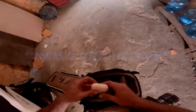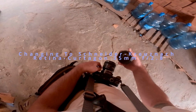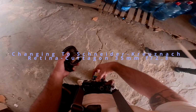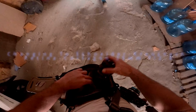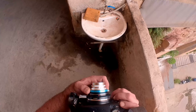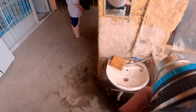As we change it to the Schneider Kreuznach Retina Kurtagon 35mm f2.8 lens. Oh my god, that is a long name. Its size is almost nothing, yet it has a hefty weight to it. It has no autofocus, only manual focus.